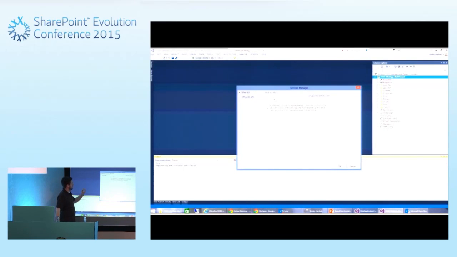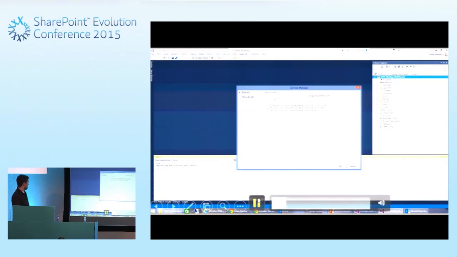Obviously, I didn't want to type my password for real, so I've already gone through that sign-in process. Normally it would say sign in, you'd put your credentials in, and it would come back to this screen. At this point, we're not registered, but we get this little icon that says, yes, we'd like to register this application. And we can go in and register this app.